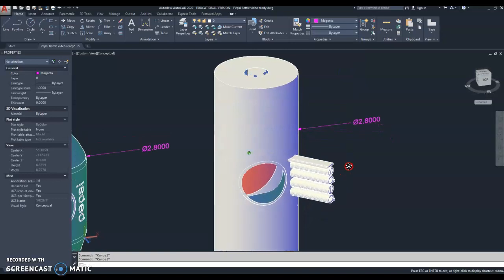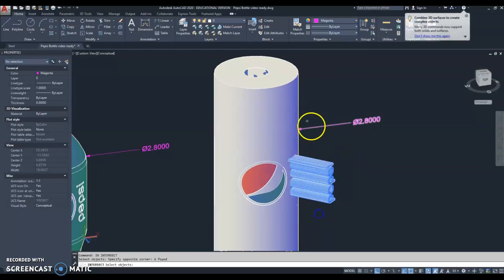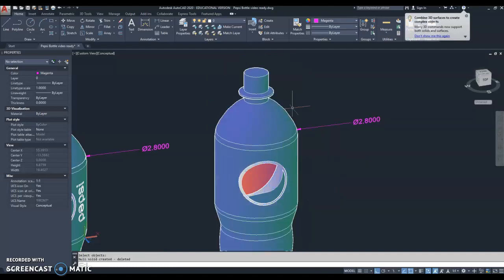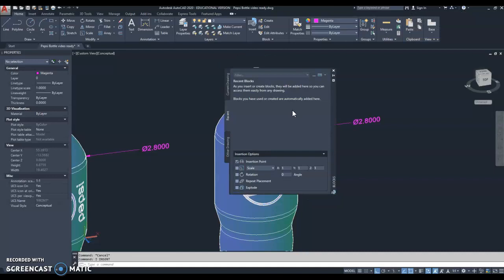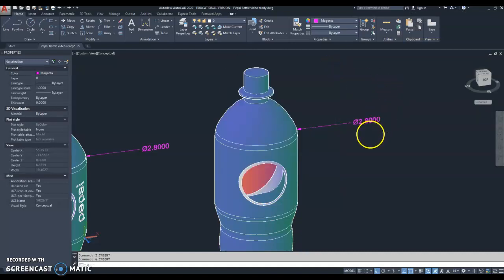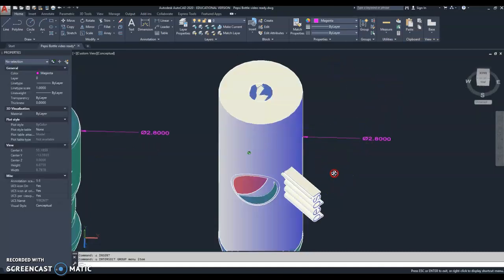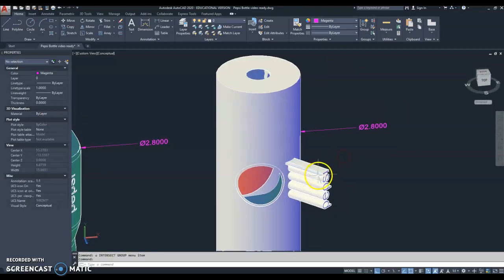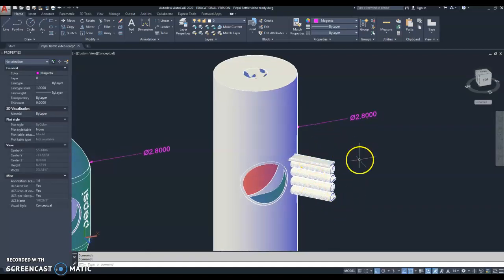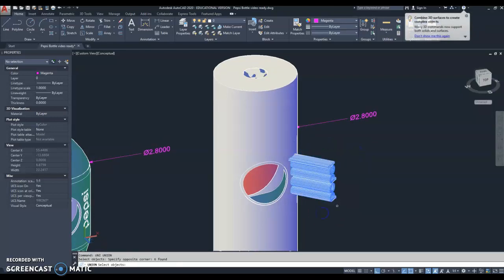Now, here's a little bit of a tidbit on this. Let's do an intersection and see what we get. Intersection of the word Pepsi, intersection of the bottle, everything disappears. The reason for that, remember, is if you do an intersection of more than two objects, it's going to do where all of them cross. This word Pepsi is made up of several different objects. So before we do an intersection, we have to union the text together.